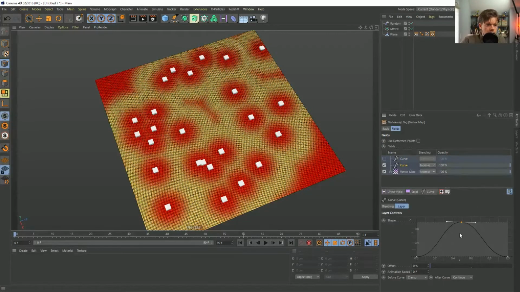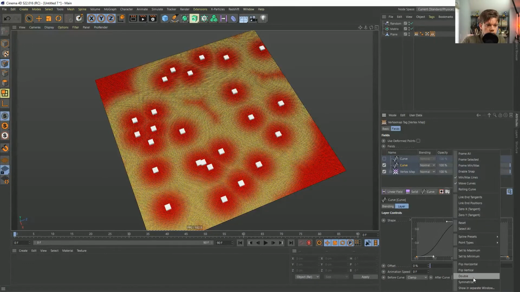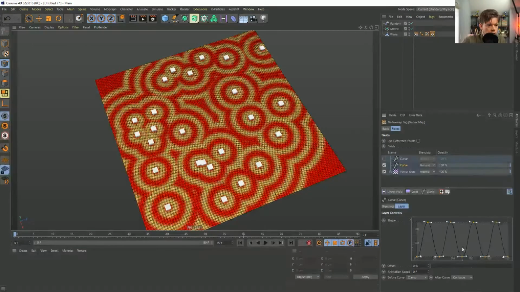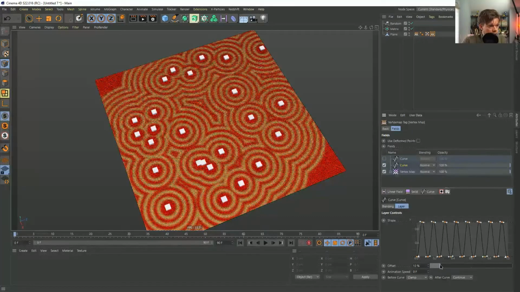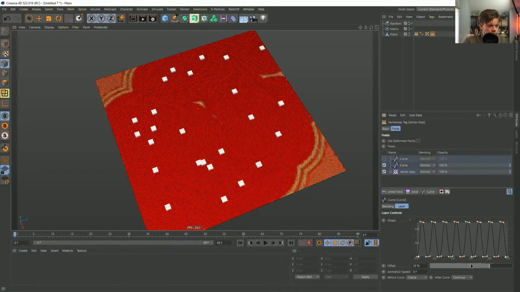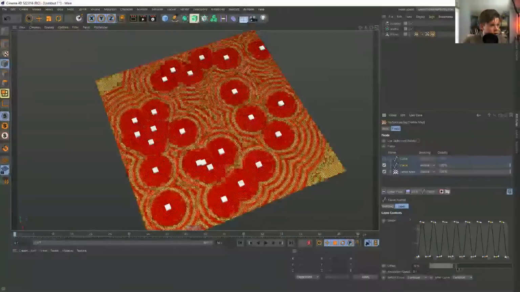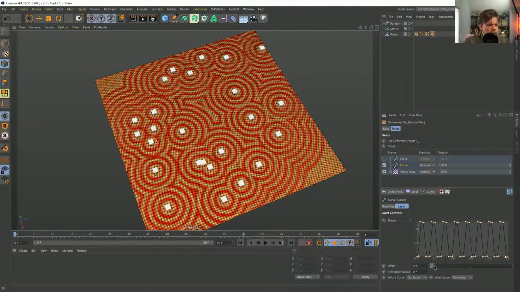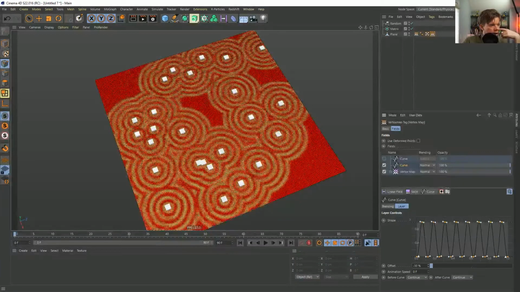So we get this. And if we right click and say select all, double, double, double, then now you can see we're getting these cool little stripes. And I don't know if this will work or not, but look, if I grab offset and I start increasing the amount, those will start offsetting. Now currently it says after curve continue. Let's say before curve, I'll also say continue. Does that work? No, it's not offsetting fully in the way I want, but you can see that this is a cool effect, and it could be a good way of starting.